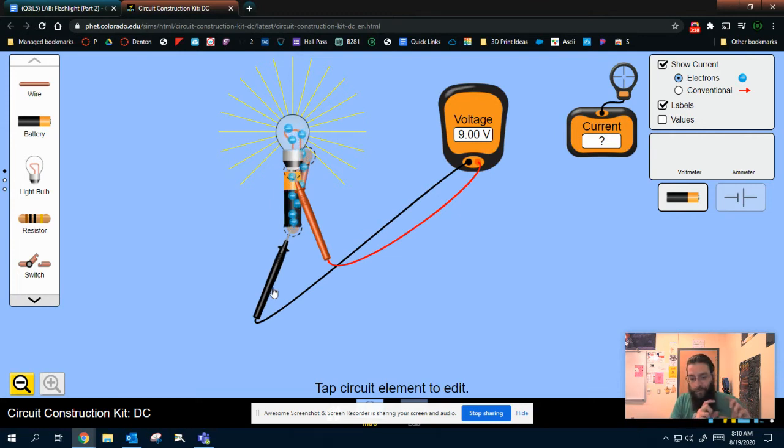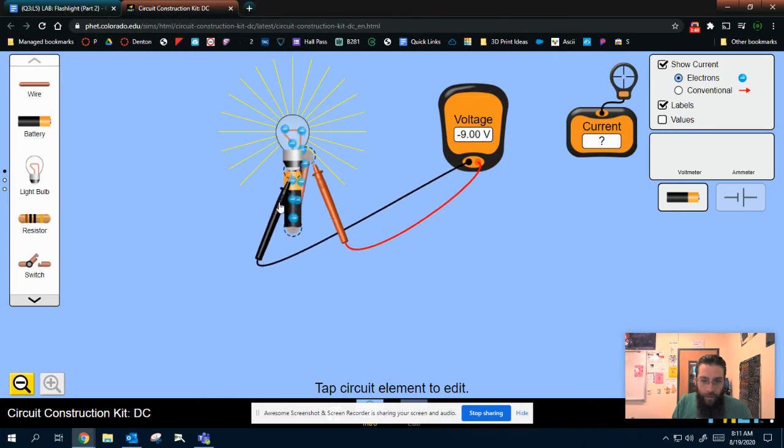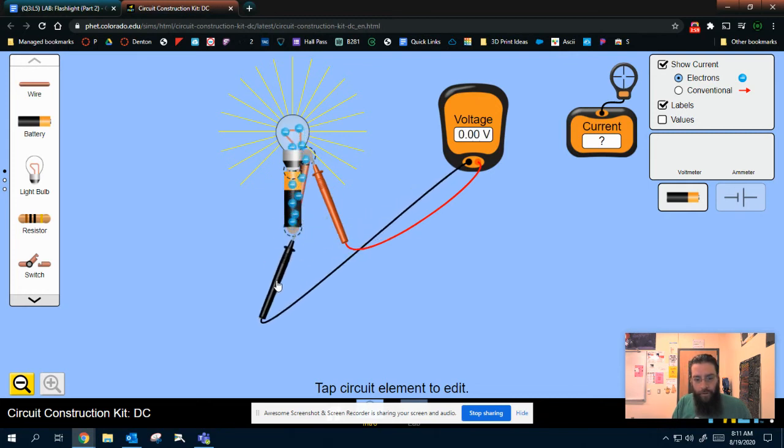That's what you would place in the first blank for the battery. Now to do the light bulb, you use the two ends of the light bulb. Notice the red one is here, the black one is here. It says that I'm losing 9 volts across this one. Again, I would just record 9 in your lab notebook. For the last one, I have to do the wire. One end is here and the other end is down here.